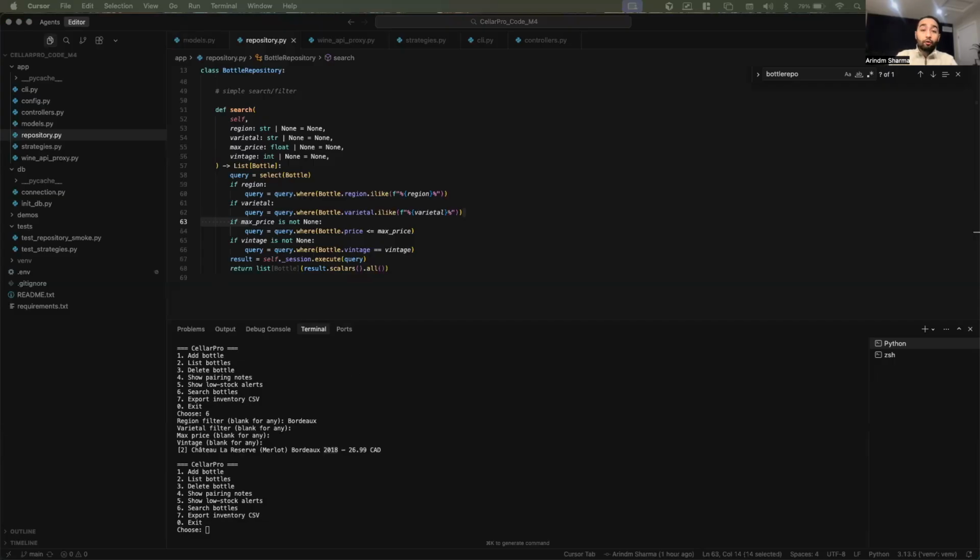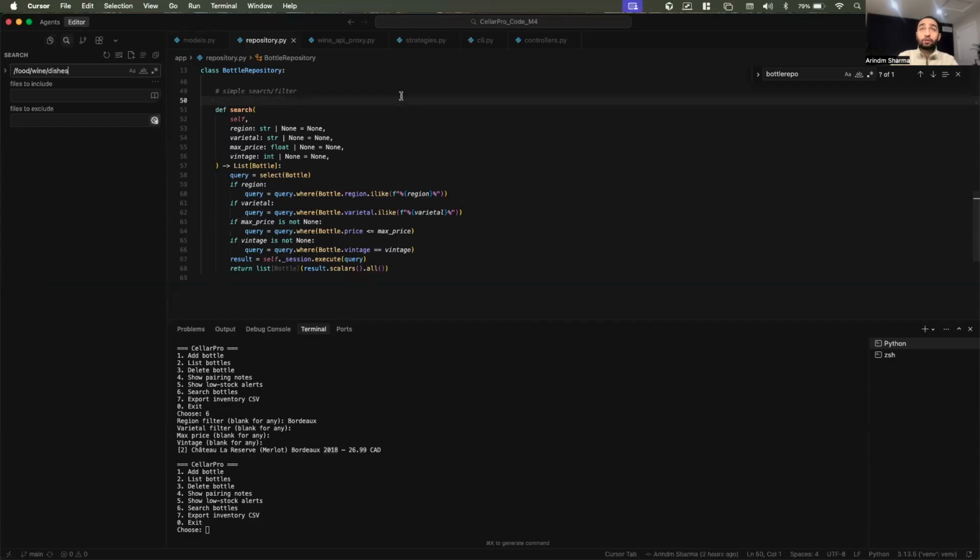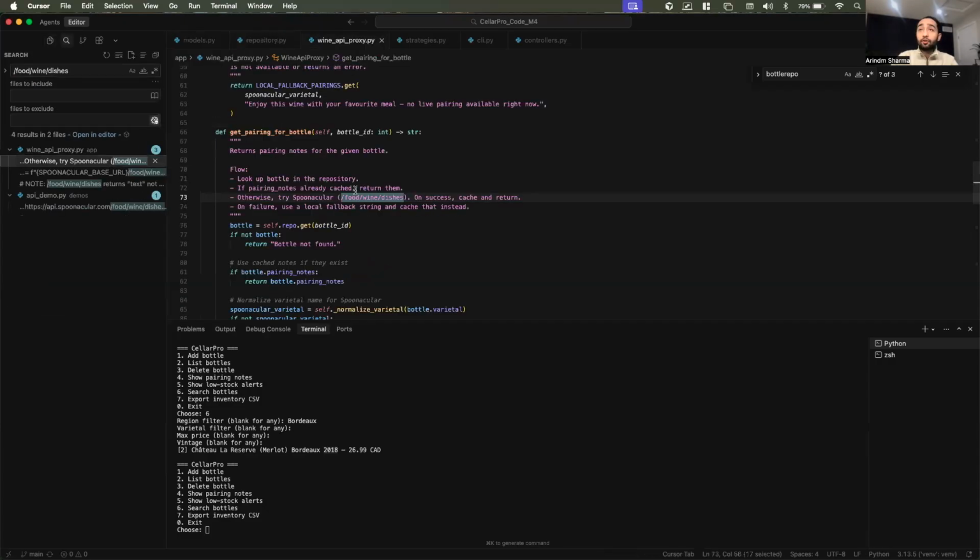For my second functionality, I'll show how the system integrates with the Spoonacular wine pairing API. This is implemented using the proxy design pattern, which sends a request to food, wine, dishes. That's their freely available option, as you can see here.